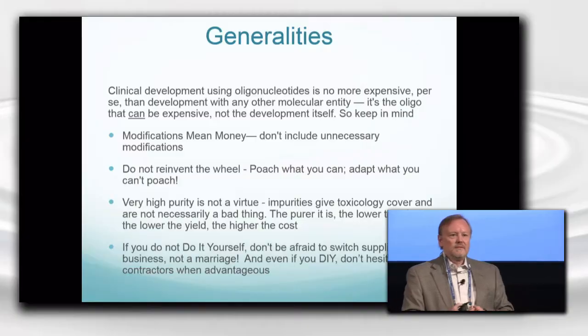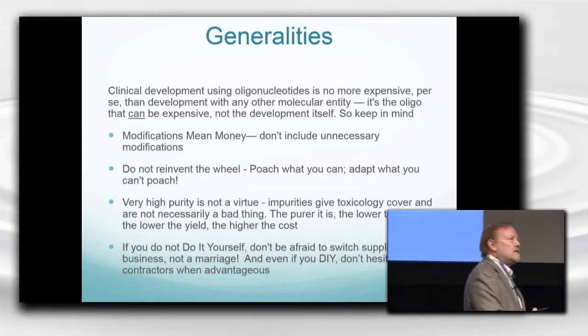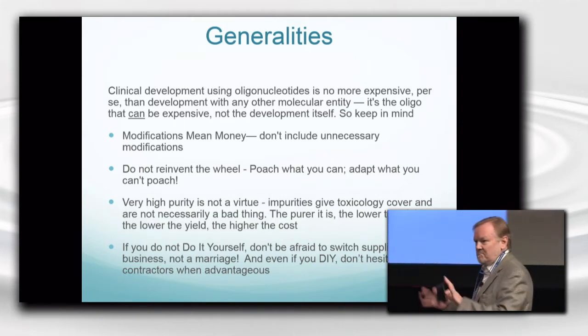Developing an oligonucleotide can be expensive, depending on the kind of modifications you are adding into your oligonucleotides and the kind of specifics that you introduce. So a lot of this will be decided by how you make the decisions during your research phase. First of all, you have to remember that modifications cost money. Some modifications are a lot more expensive than others. For some applications, you may want to attach some PEG to your oligonucleotide. That is something that costs quite a lot of money. So if you don't absolutely need it, it's not necessary.